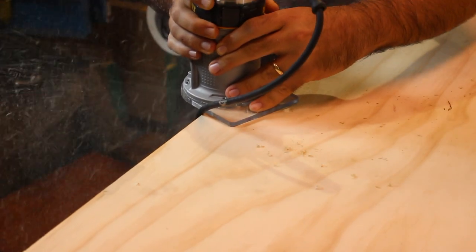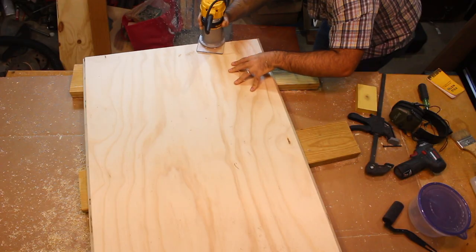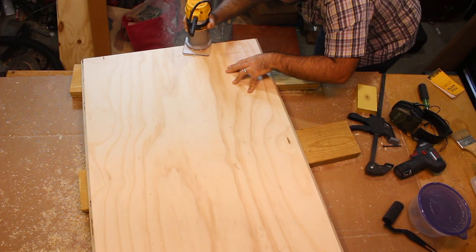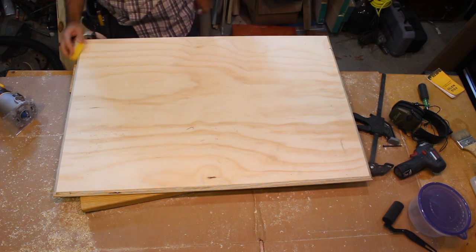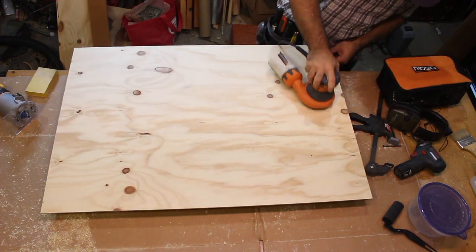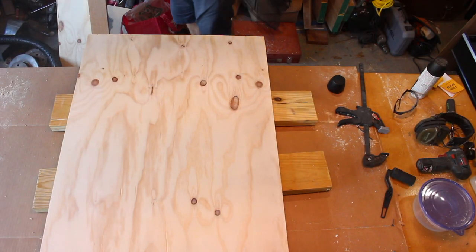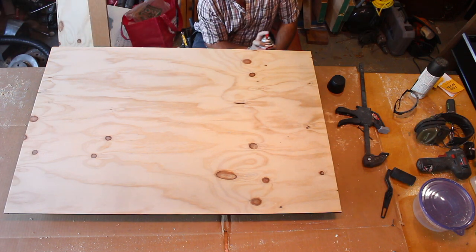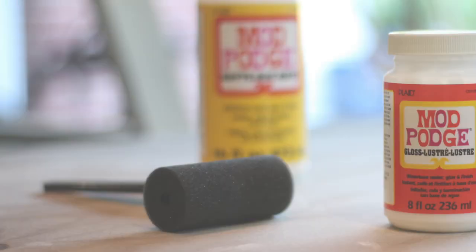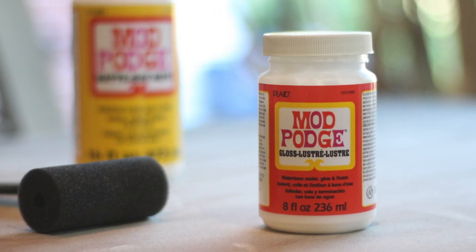It pushed out on me, so that piece is pretty useless. Next time I think I'll do this on the floor. I gave the backside of the plywood a 45-degree angle along all the edges — I want to give the illusion that the piece is floating a few inches from the wall. I spray painted the edges black to assist in that illusion, using flat black Krylon spray paint.